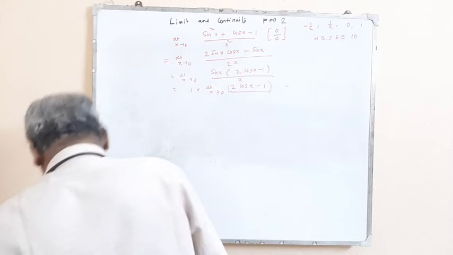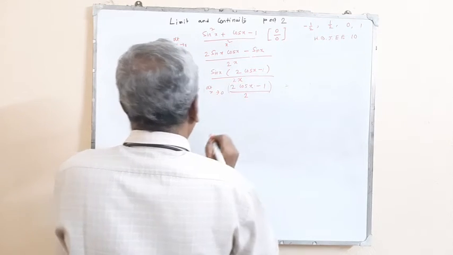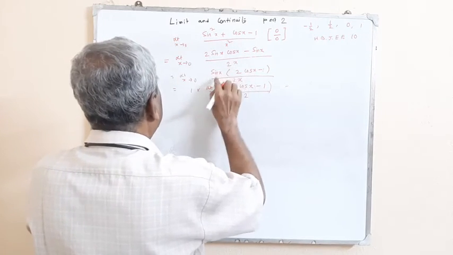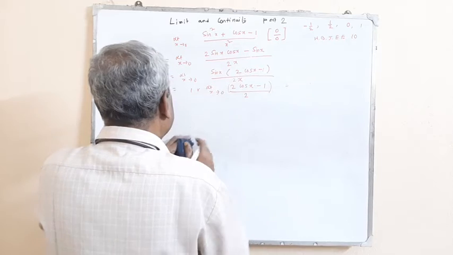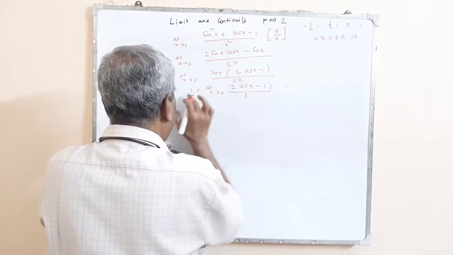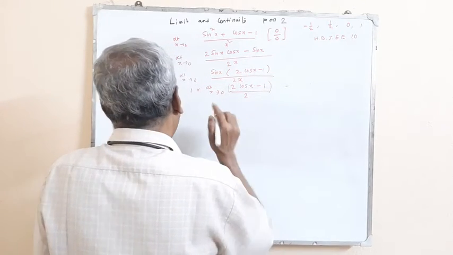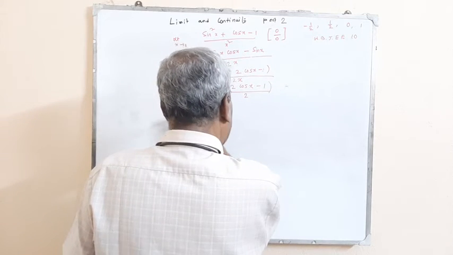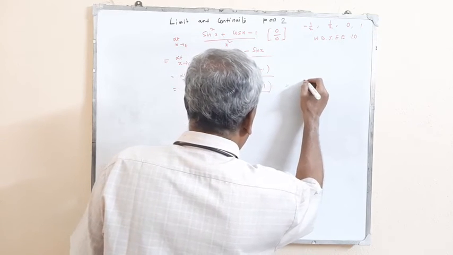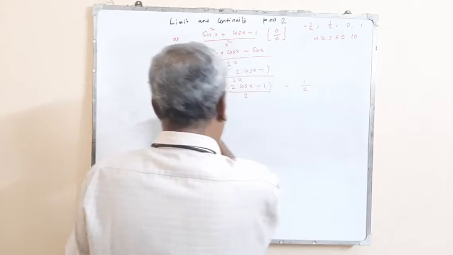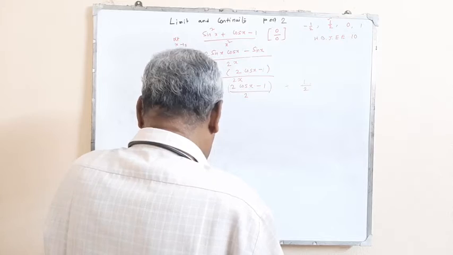Again and again I am making a mistake. It is 2x that is there, so it is 2. Once again I am repeating. Sin x taking common, 2 cos x minus 1 by 2x. Now sin x by x is 1, into limit x tending to 0 of (2 cos x minus 1) by 2. Now putting x equal to 0, this is 1 and this is actually 2 minus 1, that is 1 by 2. So 1 into half is half, the answer. The next.